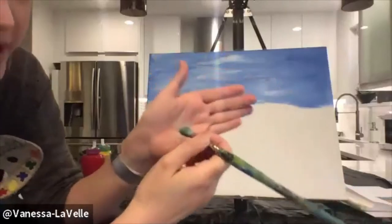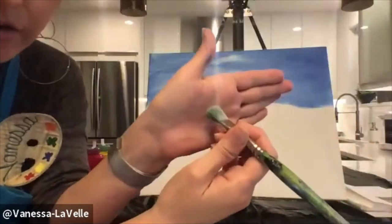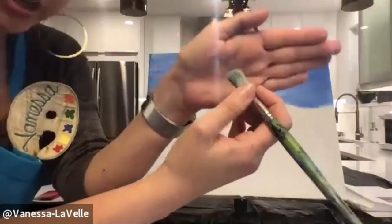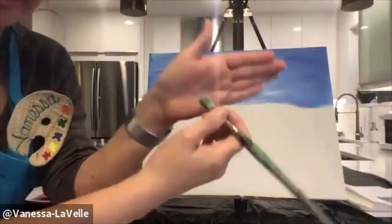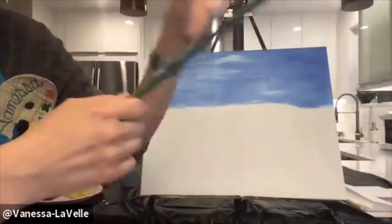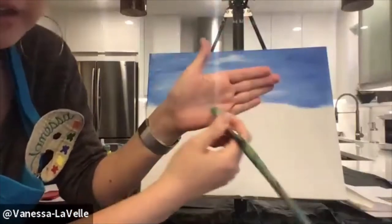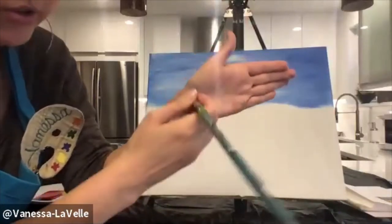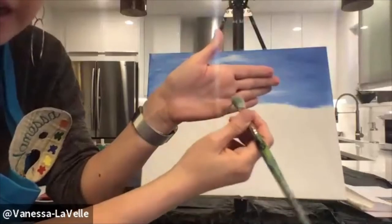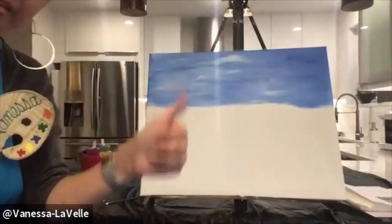So a couple things to avoid. Don't do the same pattern over and over. Okay, so we're very much creatures of repetition. We like to see patterns, but in nature you'll see that even though there's some order there, there's also some nice chaos. So I want you to be a little chaotic with your brush. So it's not dot, dot, dot, dot, dot. It's all over. Give me a thumbs up if that makes sense.